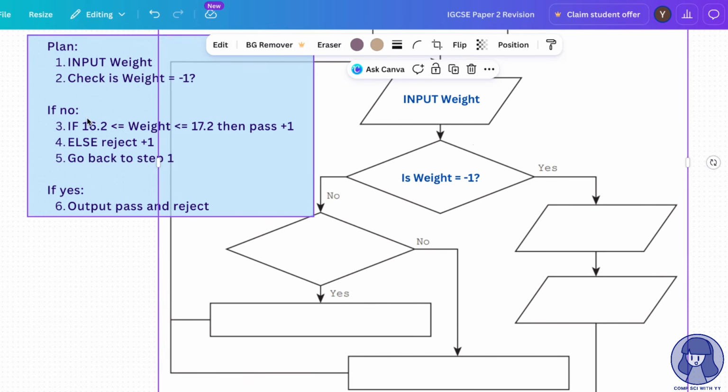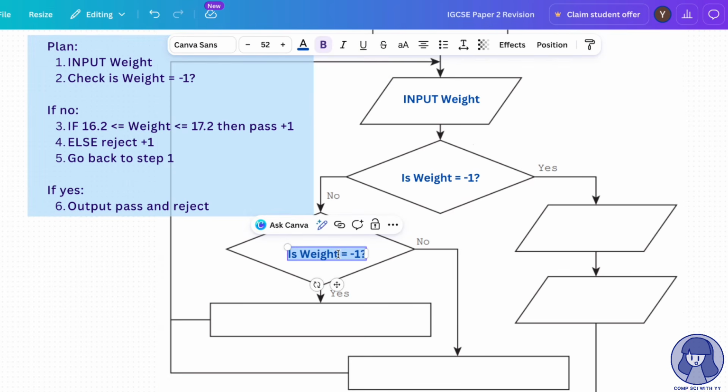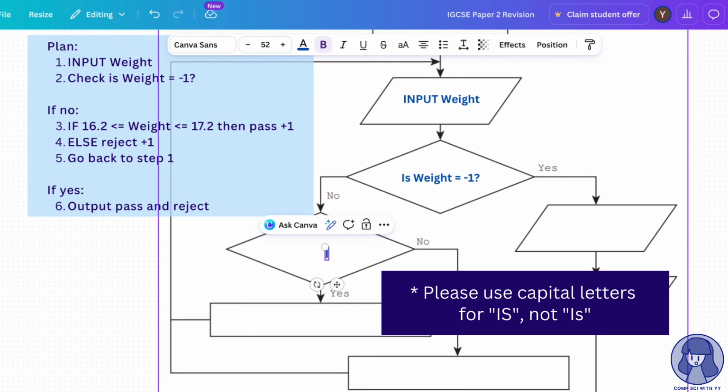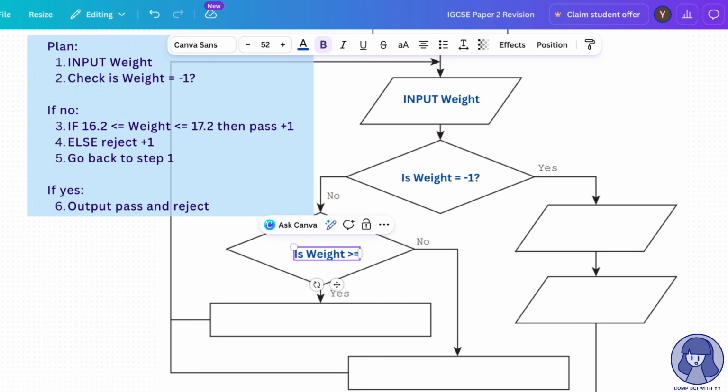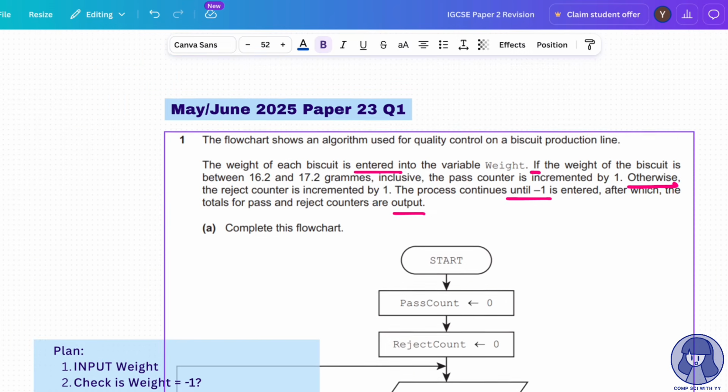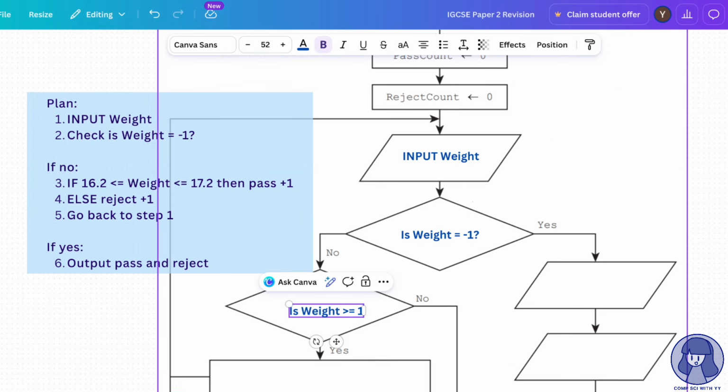So if it is no, then we have to check this condition. We need to check is weight greater than or equal to 16.2, and is weight less than or equal to 17.2.